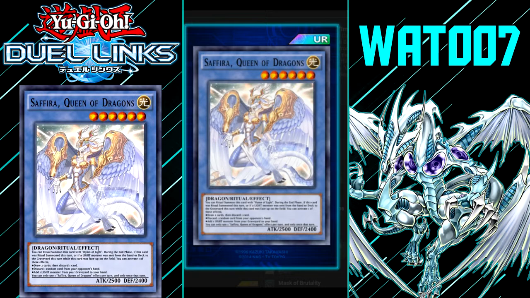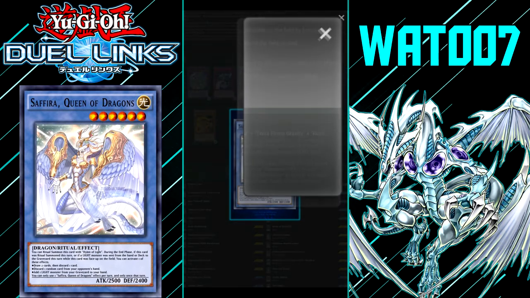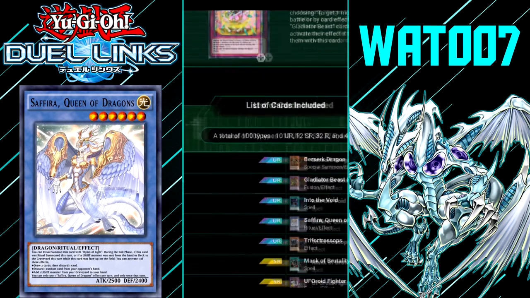It's still pretty viable even after the little ban list, in my opinion. But it's boosting it up right now. So Queen of Dragons is going to be super good right here. And the reason why, so let's go to the number 3 spot. I'll explain my reasoning on why I think this card's going to be in the number 3 spot.